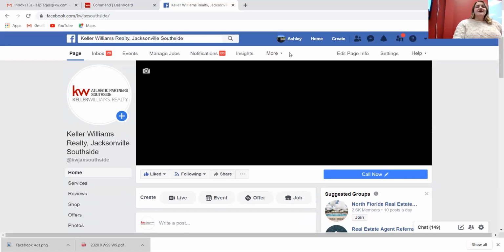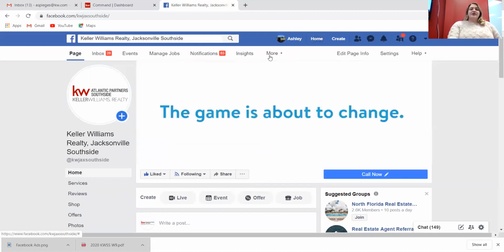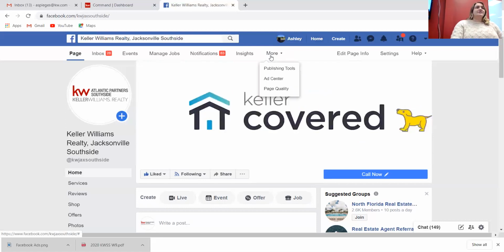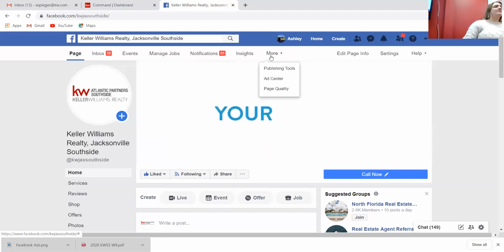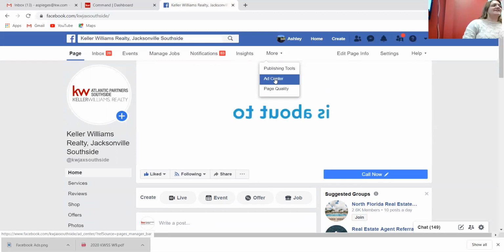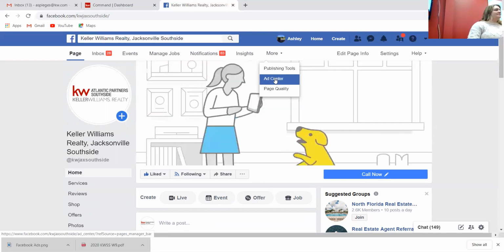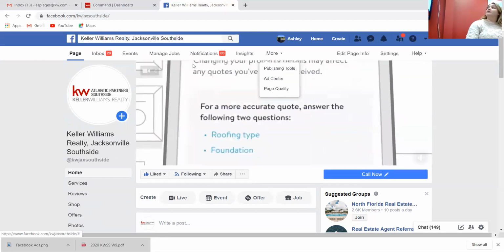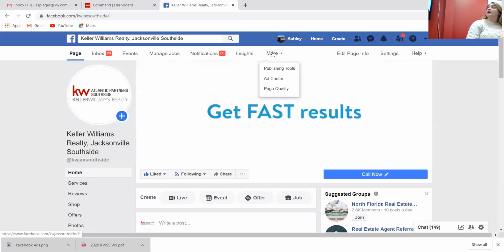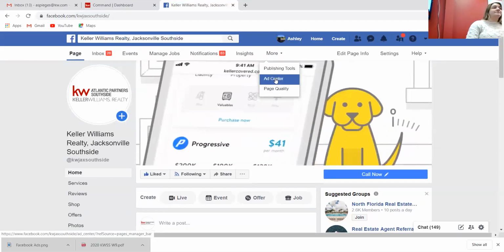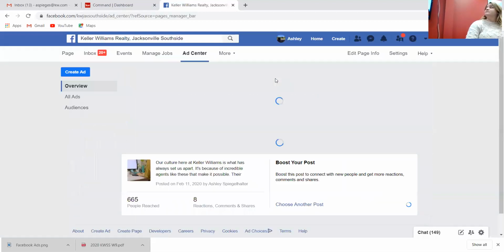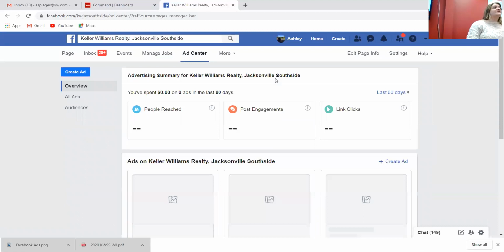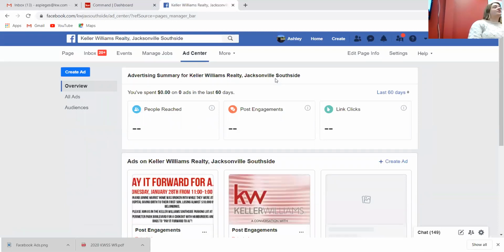Okay, perfect. So once you're on your page, you're going to click the More button. Does everyone have that? And then click on Ad Center. Does everyone have that same button? Up in your top white bar, you're going to have More, and then Ad Center, on your realtor page.